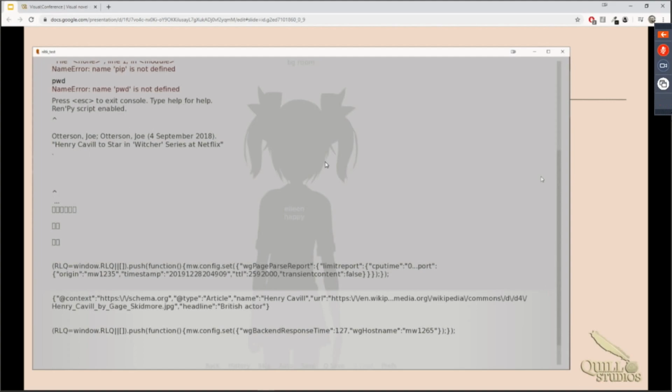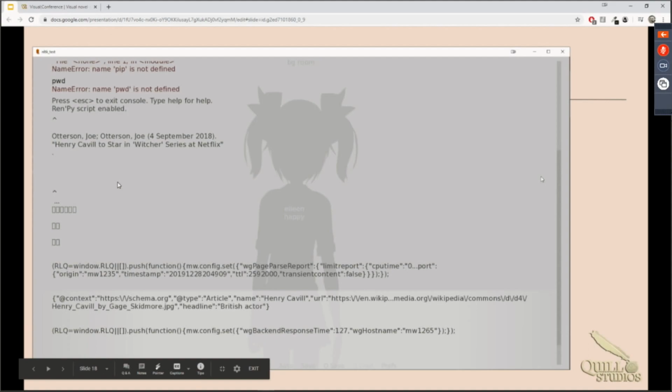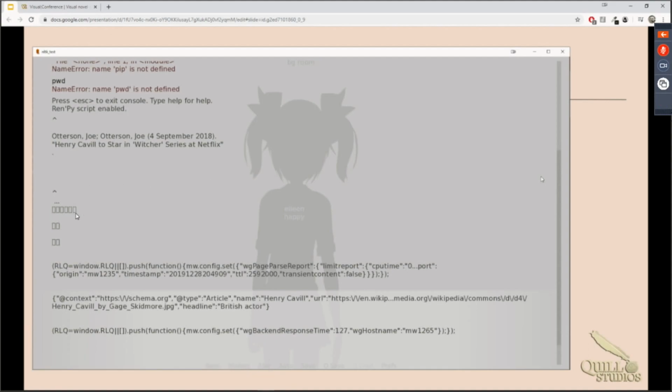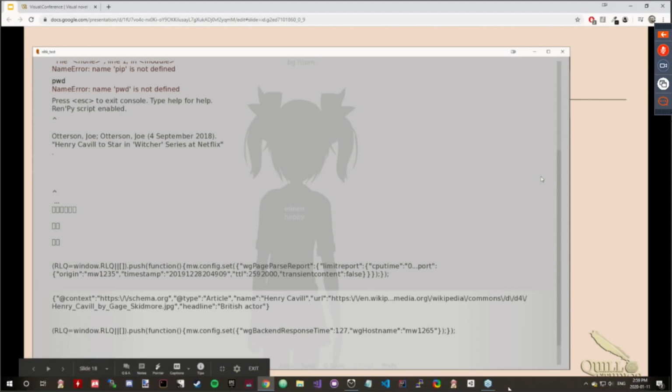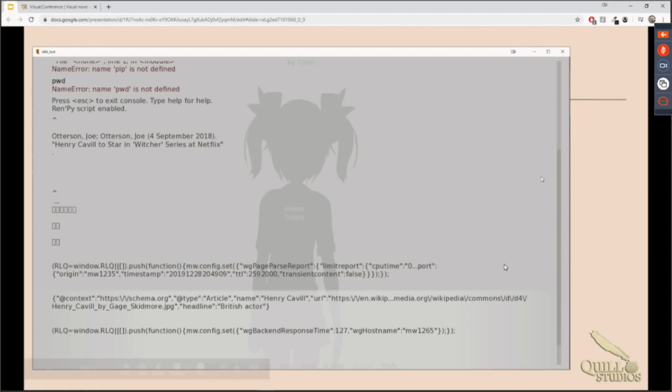Here in the Ren'Py console, which is like a developer mode, in a shipped game you shouldn't be able to see this, but you can see stuff that is grabbed from Python. You can see that there's a bunch of stuff I don't need, like some sort of JSON, and sometimes some sort of HTML stuff depending on what you do. And this is some sort of tab or new line character, which I had to clean up. So basically, if you're just using the library, you actually need to do a fair bit of work on your end, depending on the website.